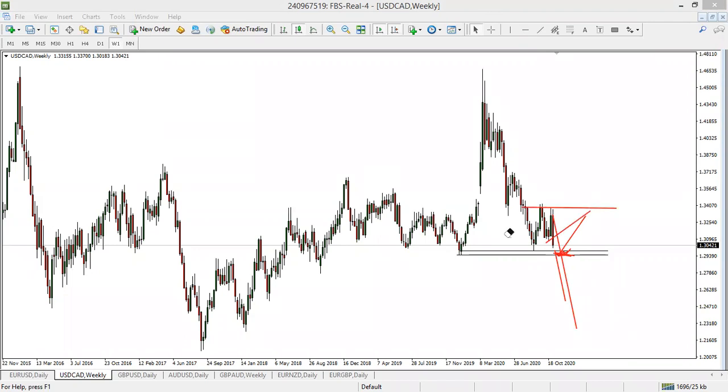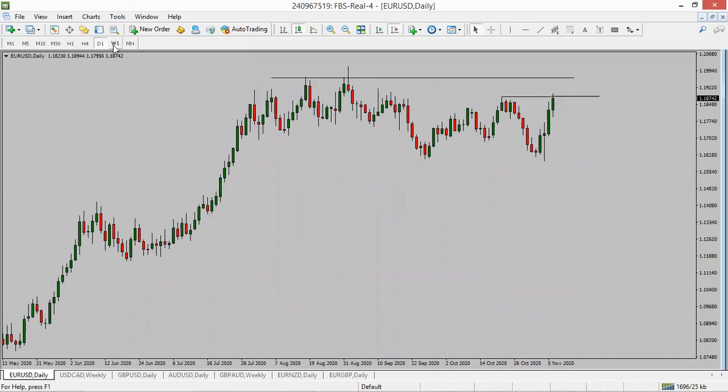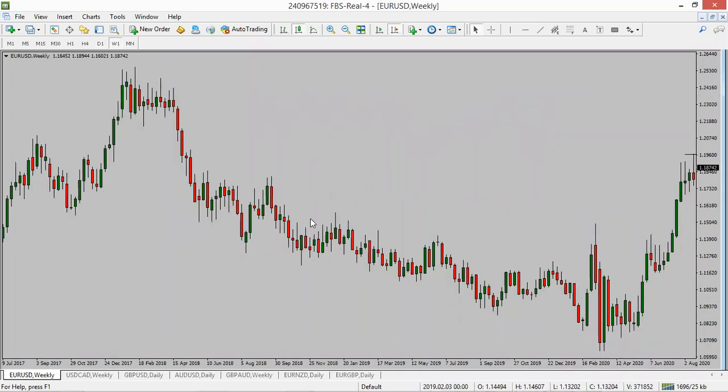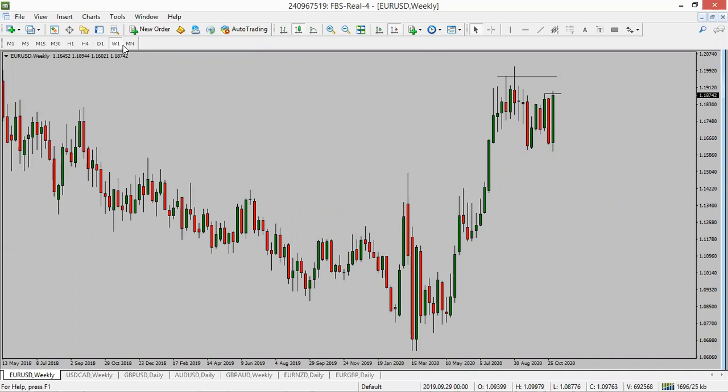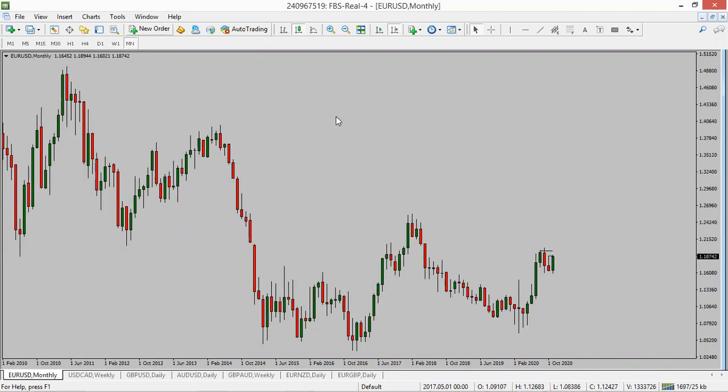And last but not least is the EUR USD. So I saw this chart. EUR USD is doing the same thing. I think the Euro has been weak for a very long time, and there's a bounce off. There's a retracement back to these levels, and price is trying to go up again.